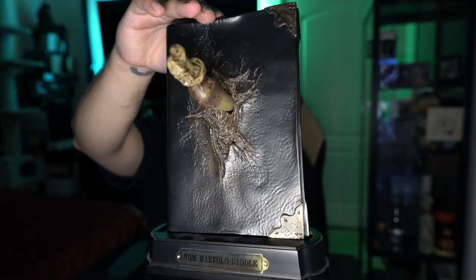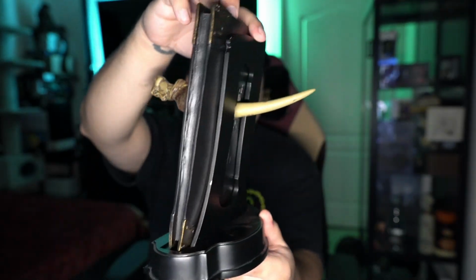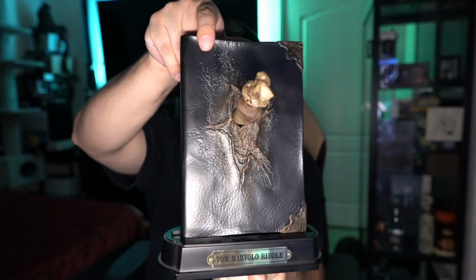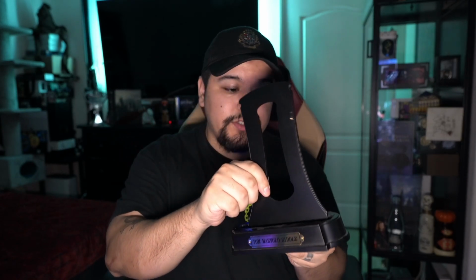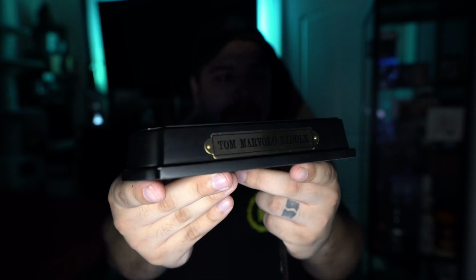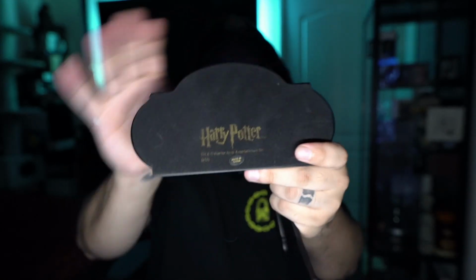So here we have Tom Marvolo Riddle's diary with the Basilisk Fang, and we can see it's jam-packed with details. It comes with a display stand, so you can display it on a shelf really nicely. The display stand comes in two pieces, but you need both in order to actually have it stand up. And at the very bottom of the stand, you have a plaque that says Tom Marvolo Riddle. Beautiful details. At the bottom, you just have your licensing. On the back, you don't really have much.